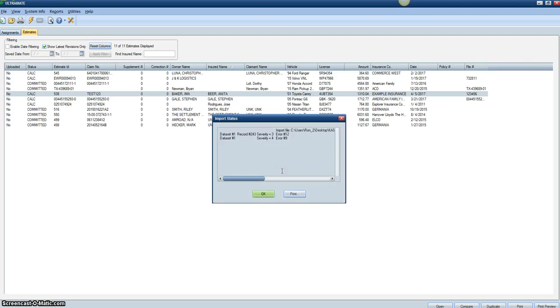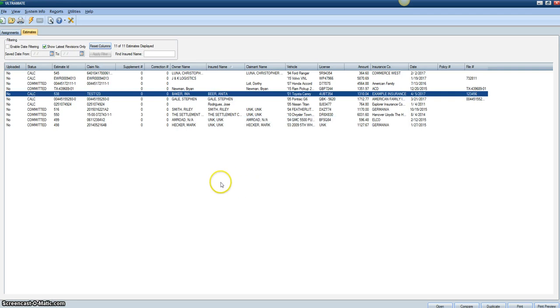Yes. Now this one here, I have an error code. What it is, it's a very old estimate that was written several years ago, and it could have been a supplement, and if that were the case, then it's locked out. Nothing's going to happen with it. But anyway, you typically import it in and click OK. That's as simple as it is as far as importing a Mitchell work file, also known as the MIE.